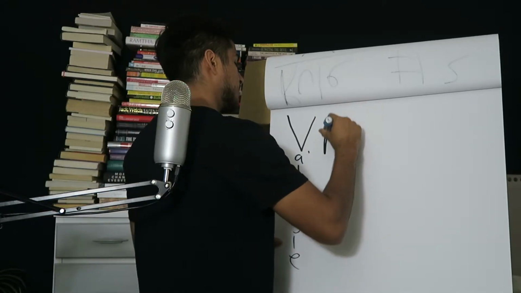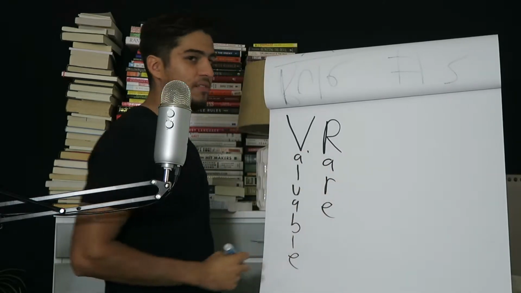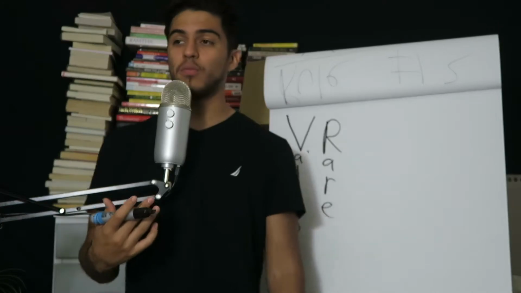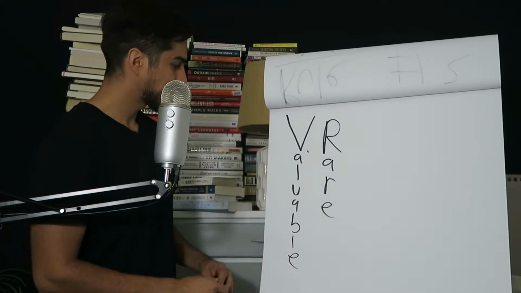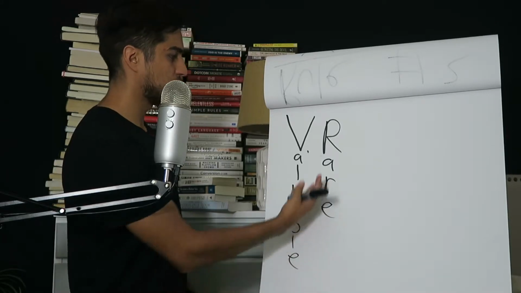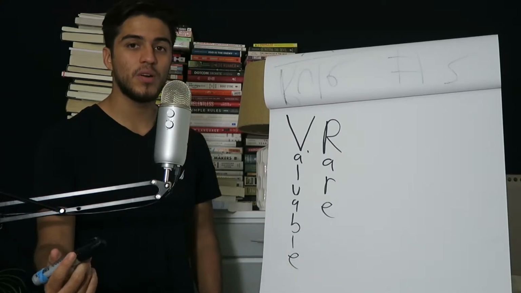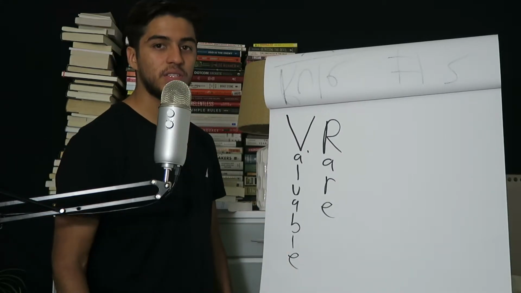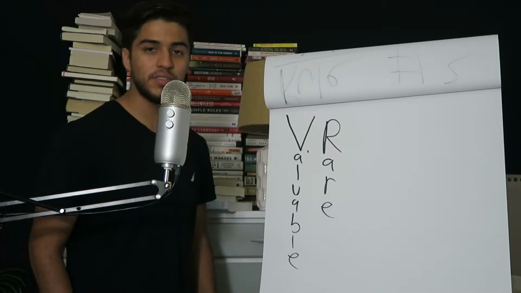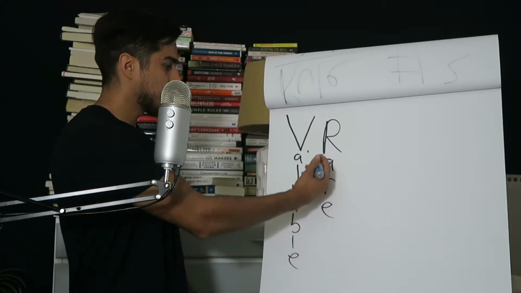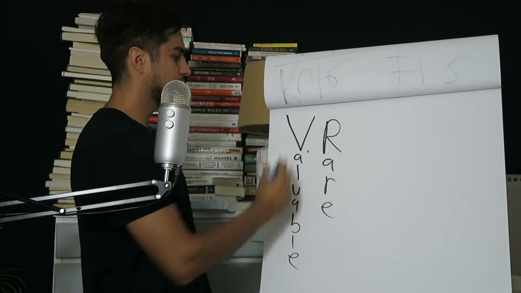Well, that leads to the second step, which is rare. If you do something that's valuable, but it's not rare, then your perceived value is not going to be as beneficial. For example, let's say a Ferrari, right? It has a strong R because it's rare. Probably one out of 100,000, one out of a million cars that you see is a Ferrari. So the more rare you are based off your career, your competence, the more valuable you're going to be.